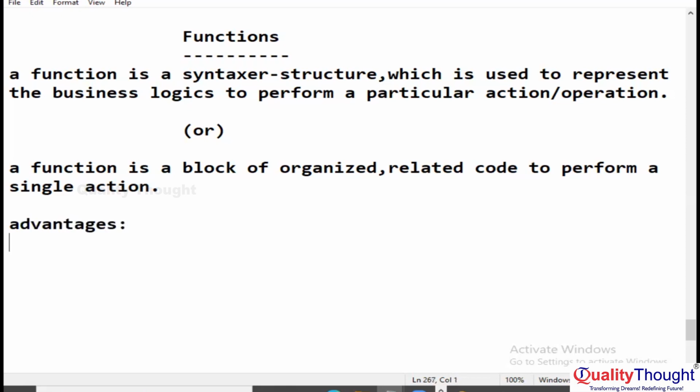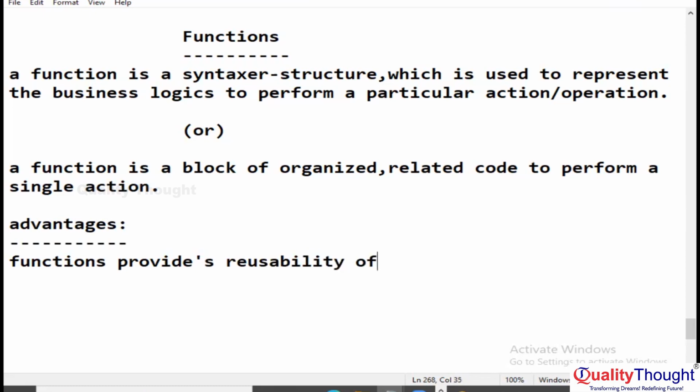Advantages. Functions provide reusability of code. Reusability of code means write once, use more times.